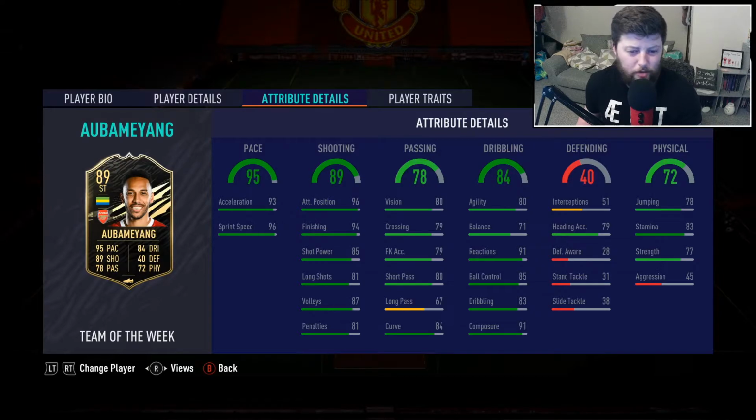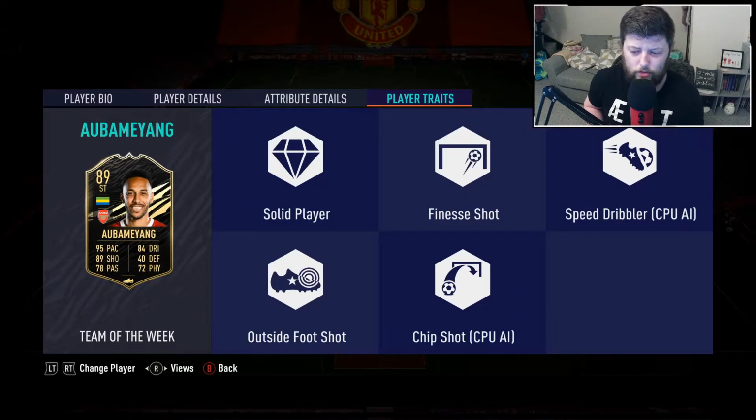It's the strength that really kind of bothers me with this card. He's 6'2". He is a lean build, but I mean, it's not as if he's stick thin. He should have a little bit of strength, but we'll see how that works in game. 83 stamina I'm a bit concerned about, depending on how much you pass the ball to him. So we will keep an eye on that in the second half and see if he is blowing and needs to be substituted or not. But anyway, let's jump into it. We've got outside of the foot, finesse shot, solid player as the traits. Hopefully Aubameyang's going to get it for us.